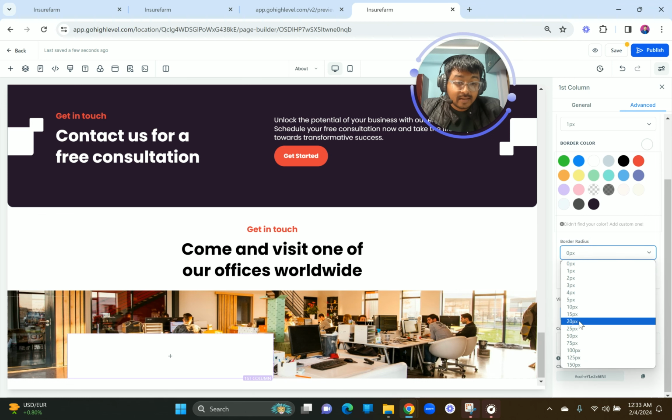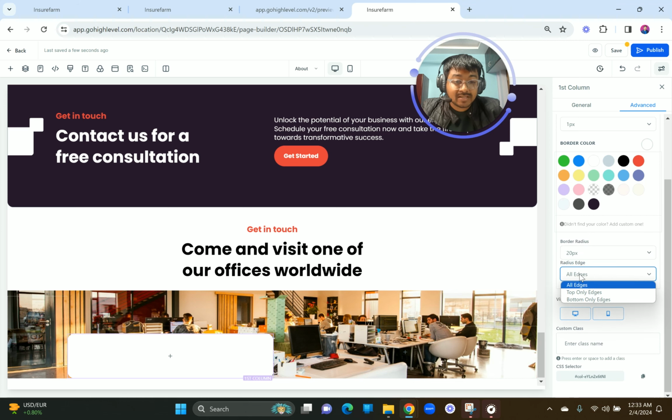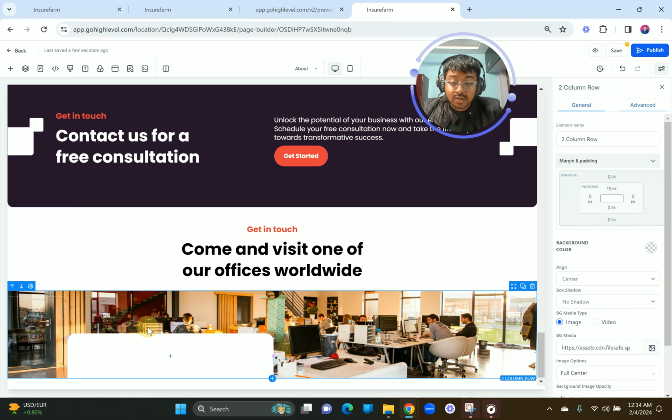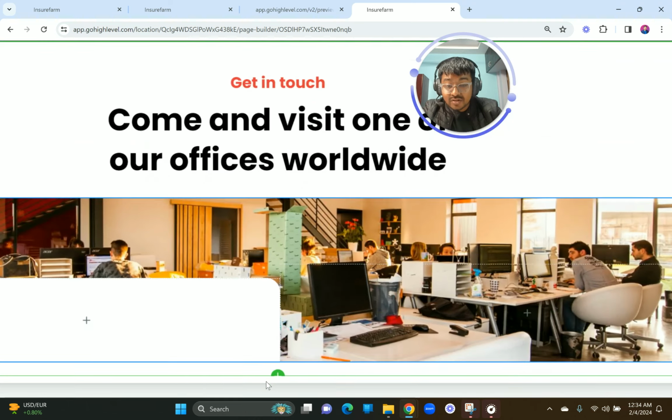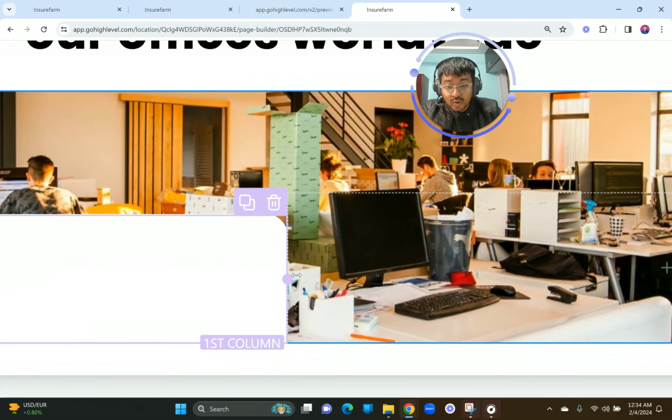And we want to make it, let's say, 20 pixels. And then I only want this 20 pixel border radius to apply only on the top edge, which is going to make the changes only on the top edge, and it will keep the bottom edge simple without any kind of radius. That's what we want to achieve, right? And if you check this, that's exactly what we achieved.